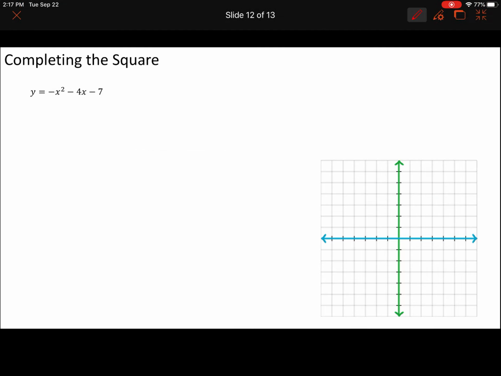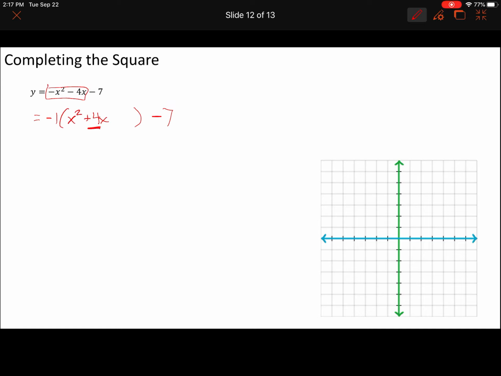On this one, same idea. So focus is these first two terms. We take out the GCF, so we don't have a coefficient up there. So we're taking out a -1 this time. So we have plus 4x, and I'm going to leave a space so I can complete my square. And then the -7 is going to stay on the outside. I didn't take a -1 out of that one, so that one stays.